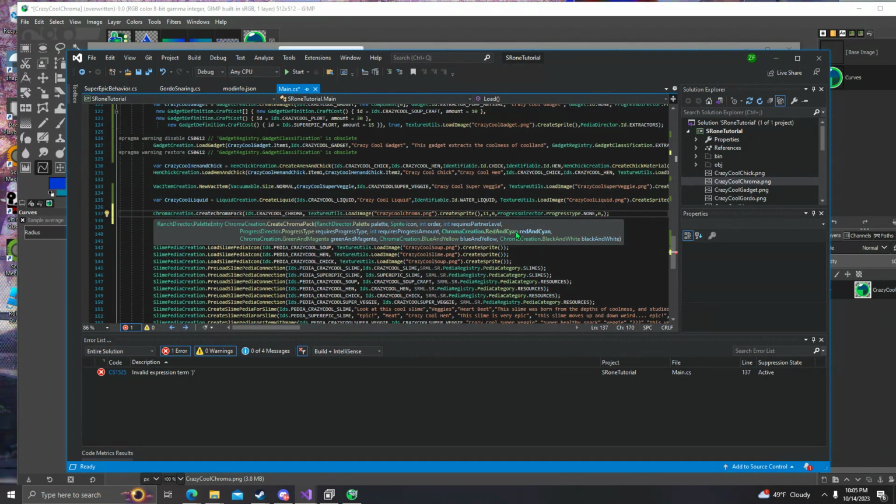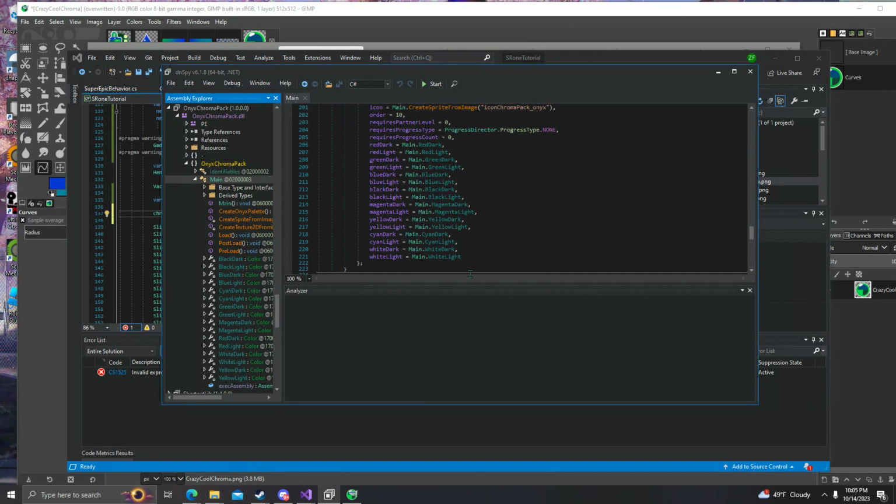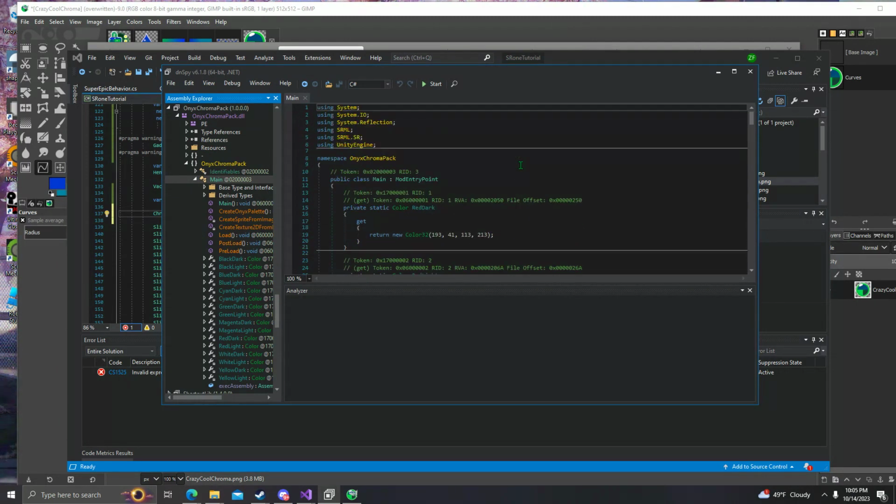So now we have these, which is called red and cyan, all these weird chroma creation things. These are special classes designed to hold two different types of values, and we're just going to use generics to figure them out. So first of all, we need to figure out what each of these values correspond to. So in the Onyx pack, we can go look at these values.